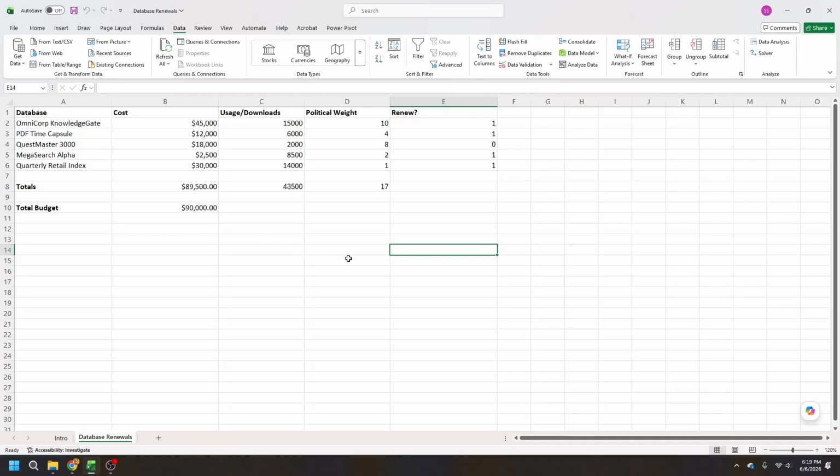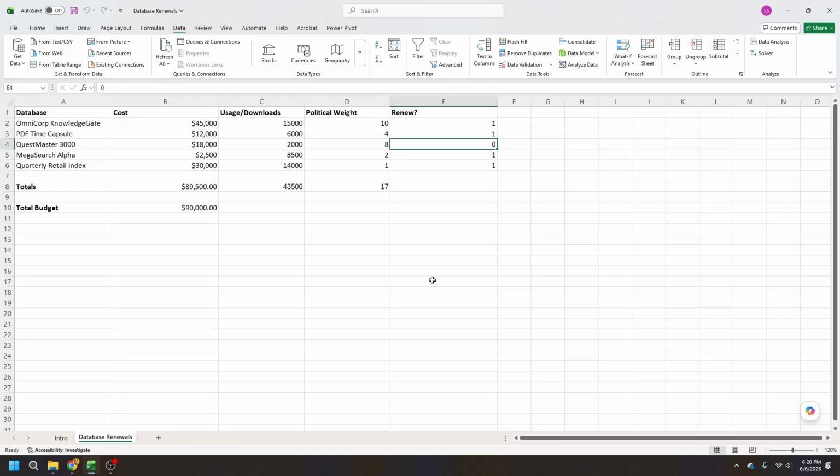I would say mathematically beautiful. We maxed out student usage, but professionally, I think I compromised my career. I think the dean of the business school is currently outside my office with a pitchfork because we can see here we cut Questmaster.